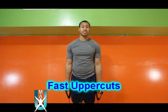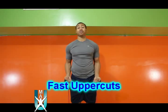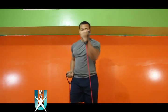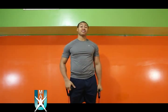The last exercise we're gonna do are uppercuts. You're gonna do them as fast as you can. So they look like this. Now, keep in mind, the combination of cardio with the resistance will help you to burn even more fat. Okay, those are the 6 exercises, and we're gonna get started.